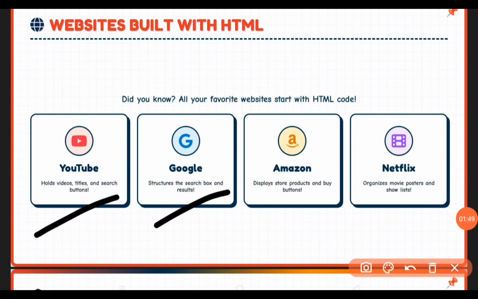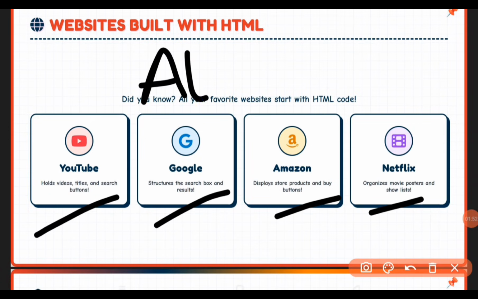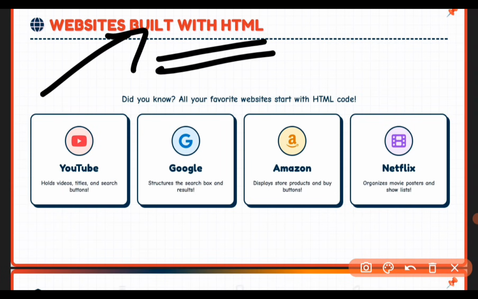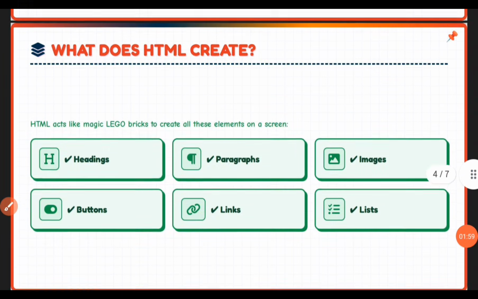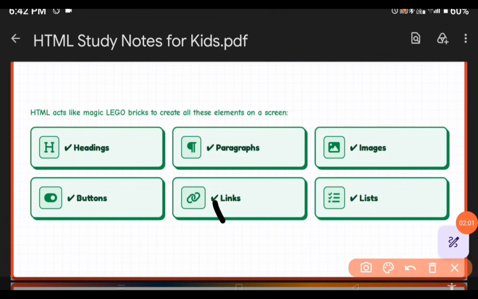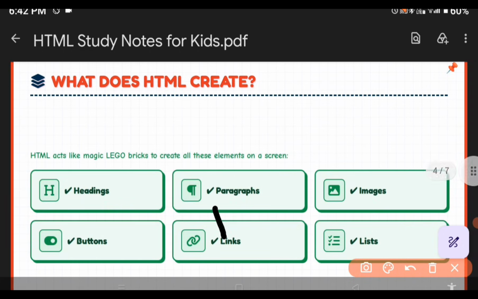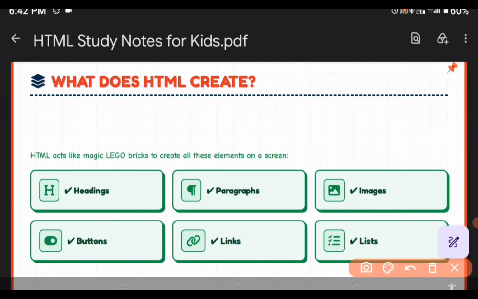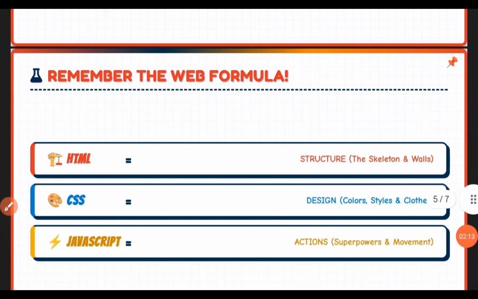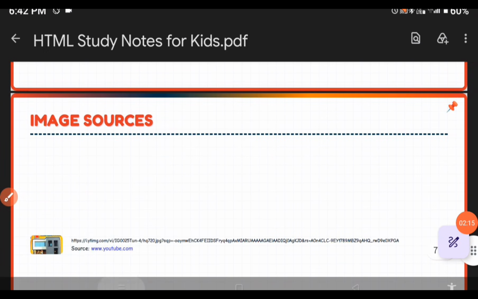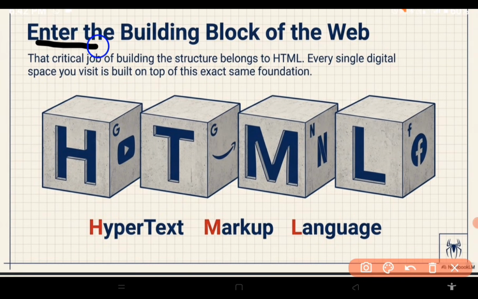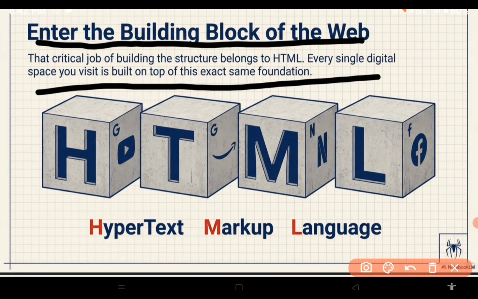Now let's imagine Spider-Man's homepage. At the top of the page, he wants a big title that says, "Welcome to Spider-Man's official website." Below that title, he wants a large picture of himself. Under the picture, he wants a short paragraph explaining who Spider-Man is. Then he wants a button that says, "Watch my missions," and another button that says, "Contact Spider-Man." HTML creates all of these sections. It tells the browser, this is a heading, this is an image, this is a paragraph, this is a button.